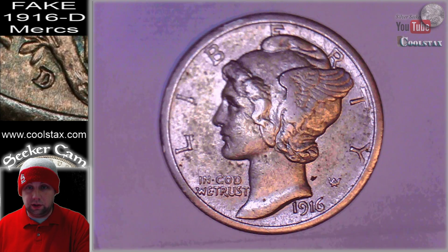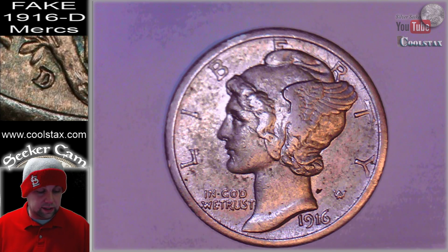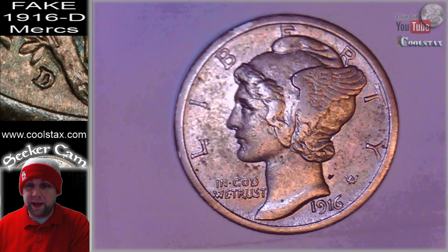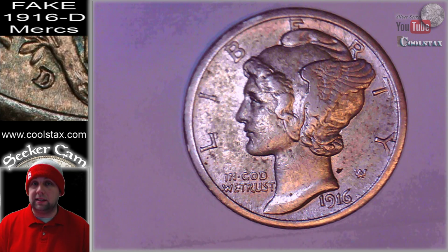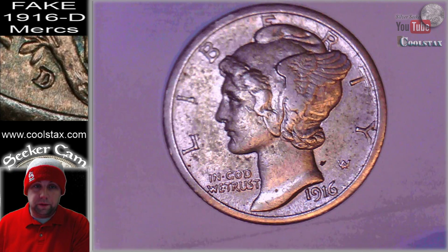As you can see, it's actually a really good shaped coin. This is XF-ish. So according to the book, at this grade, this would be like a $6,000 coin. Likely it's a 1916 that's been modified with the D. We're going to take a look at the D here in a second. With 1916D Mercs, the front of the coin can look pretty immaculate. In fact, a lot of fake 1916Ds look incredible on the front, but on the reverse, there's always problems. I won't say always, but always. So anyway, we'll go ahead and flip over to the reverse.